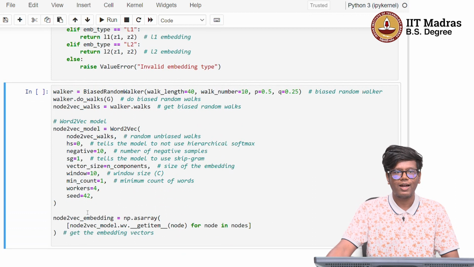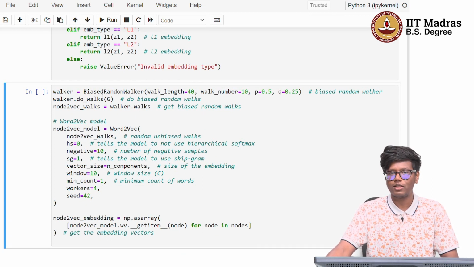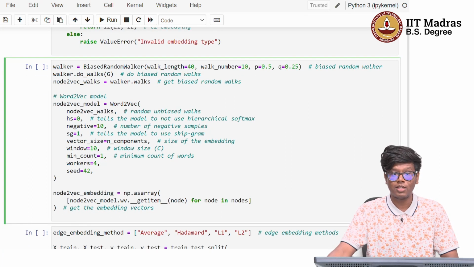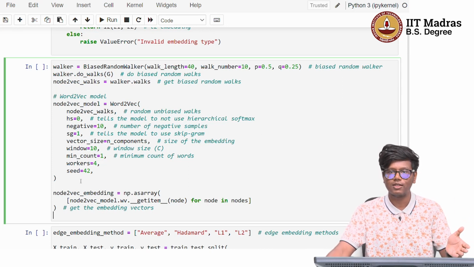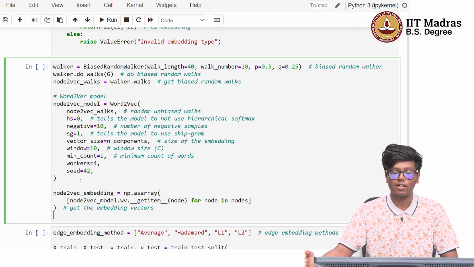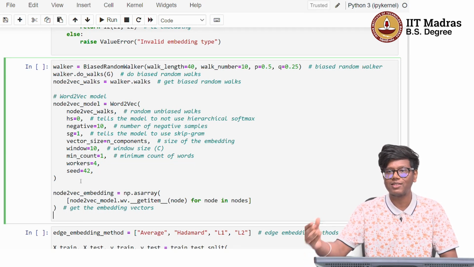I will be using the node2vec model here, with the biased random walk and the word2vec model. I will be getting embeddings for all the nodes in the filtered network. So I will not be using the original network here, I will be using the filtered network with some of the existing edges.